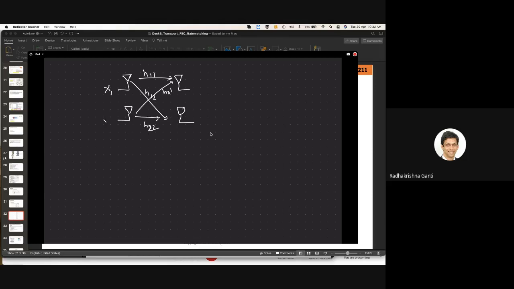Suppose you're transmitting X1 here and X2 here. I want to see what is my Y1 and what is my Y2. Okay, let's write this equation. So Y1 would be equal to whatever your X1 is going in through this antenna, through this path. If you write that, it will be H11 times X1 plus H21 times X2. Of course, there is thermal noise always, this is N1. The noise always gets added at the receiver.